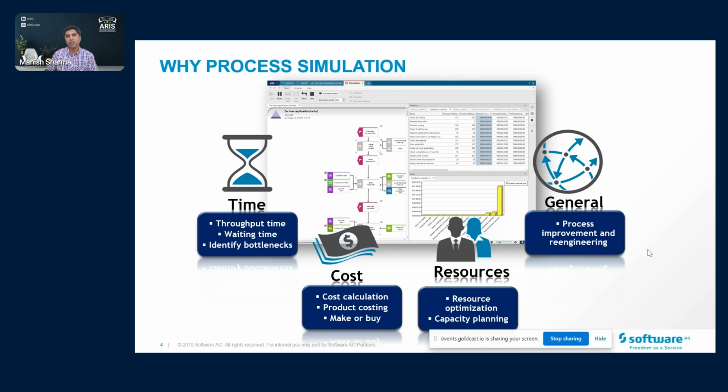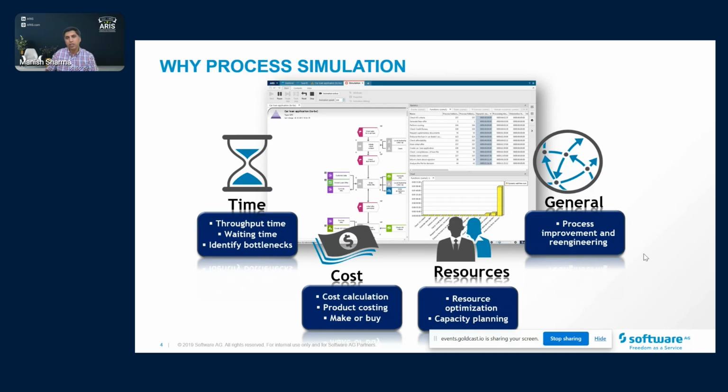You gather the data related to them: your assumptions about how many times the process is triggered, how much time it takes to carry out certain activities within the process, how many dedicated resources you have allocated to the process, and what else you want to check in terms of time and cost analysis. Then you need to have cost understanding as well. So there are a few things that you need to figure out before you can simulate. Pick and choose those processes that are high impact, so that you don't spend a lot of time collecting this data and plugging it in for all the processes that you carry out.